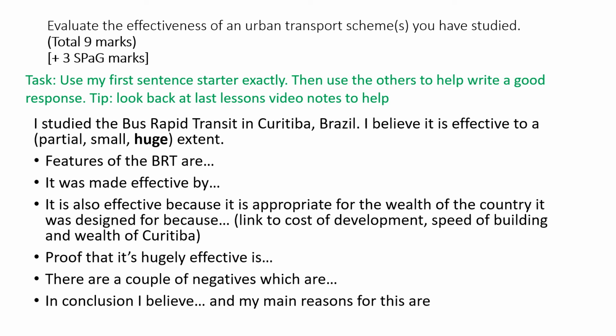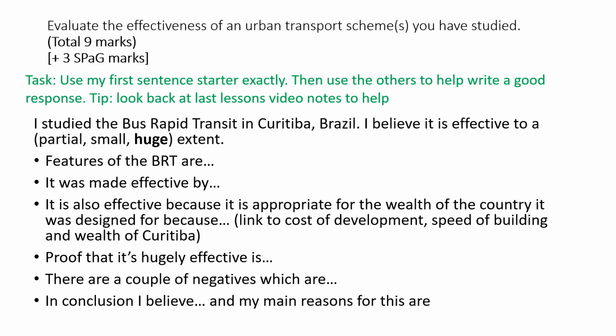I'm going to talk about the features of the BRT, just like what you've done on the previous question. I'm going to say why it was made effective, and I'm going to say things like the cost of it made it effective, the speed that the buses came every 60 seconds made it effective, the way people could pay made it effective, the fact that it travelled in its own lanes made it effective because it never got caught up in the traffic.